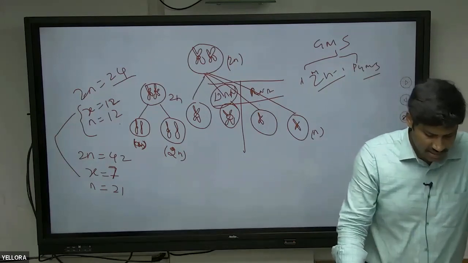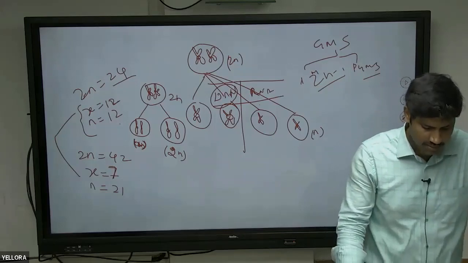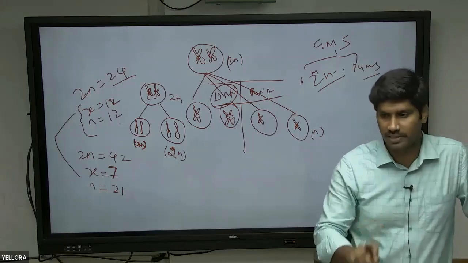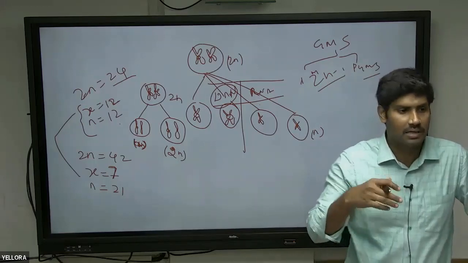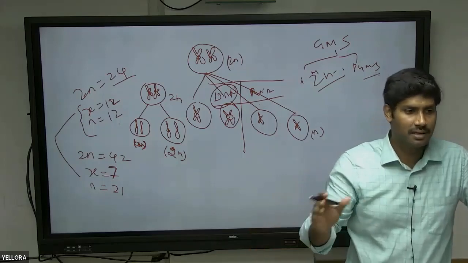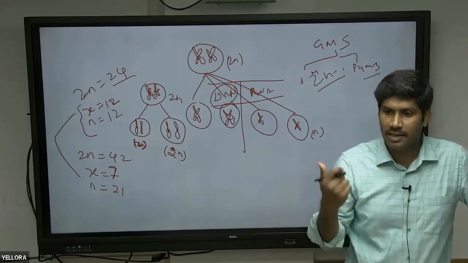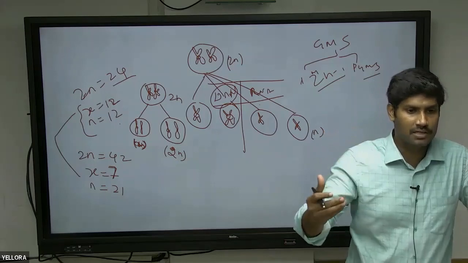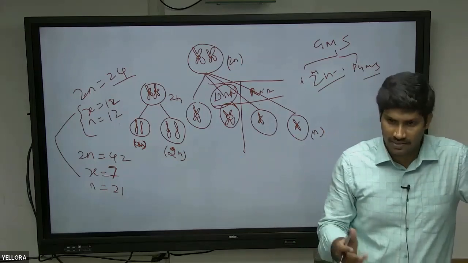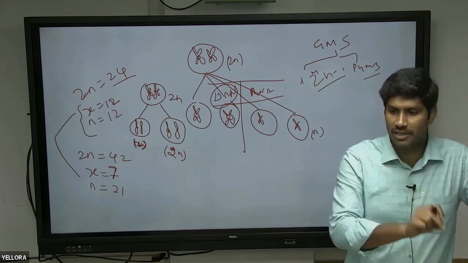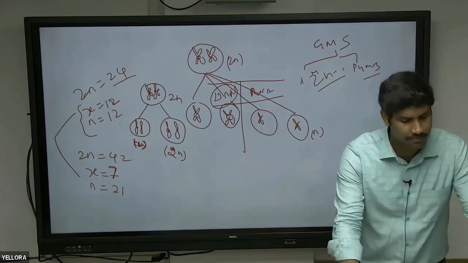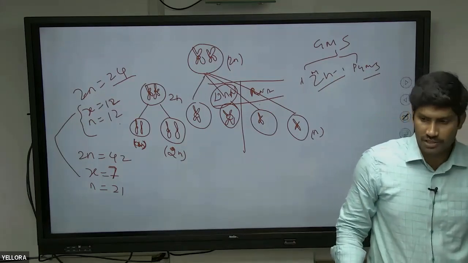Discuss in detail the system of transgenic male sterility with a suitable example. Just one type of male sterility. Sometimes the questions are very general: what is male sterility, what are the types of male sterility, and discuss the applications of male sterility in crop breeding. That's a general question. Within the male sterility topic, we can also expect a specific question on one particular topic, like what is transgenic male sterility. Explain the procedure.